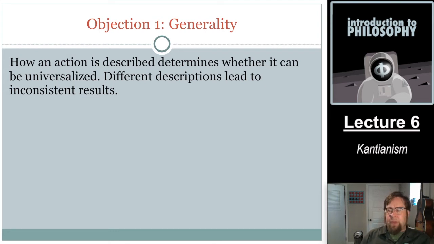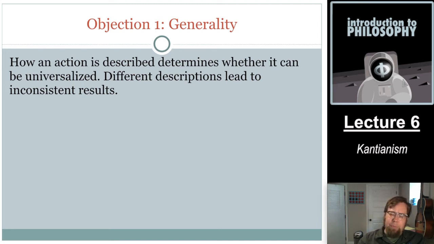So take the action of shooting someone to death with a gun. Now, that sounds pretty bad, but what if we re-described it in a more general way? What's a more general way of describing it? Well, I just made a piece of metal move across, right? Like the bullet is a piece of metal. Oh, what I did is I made a piece of metal move. Well, is that wrong? What if people made pieces of metal move all the time? Well, that doesn't seem like it's going to lead into a contradiction. So there's an action, shooting someone to death with a gun.